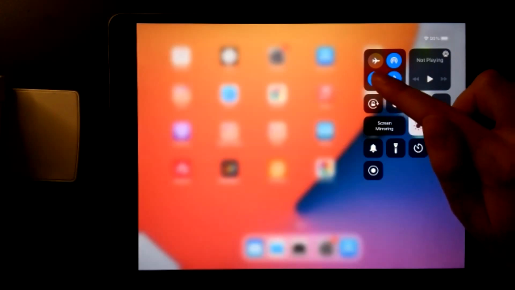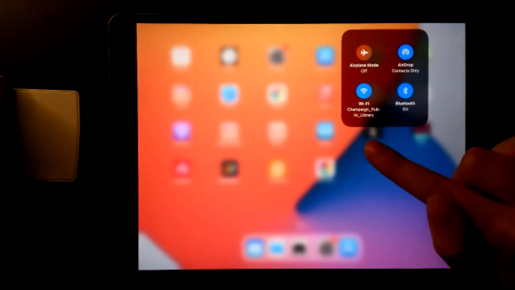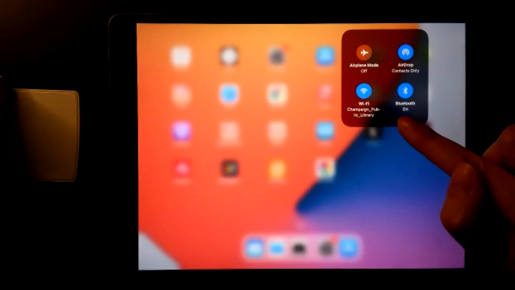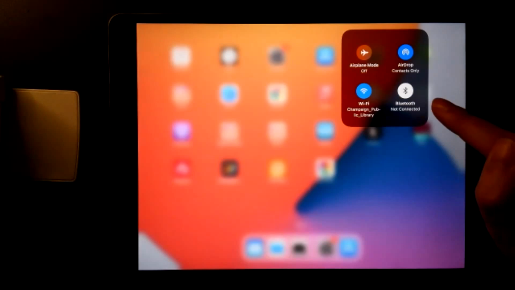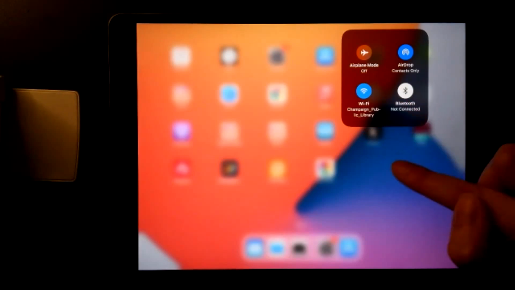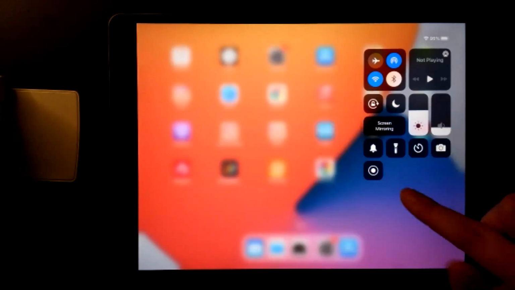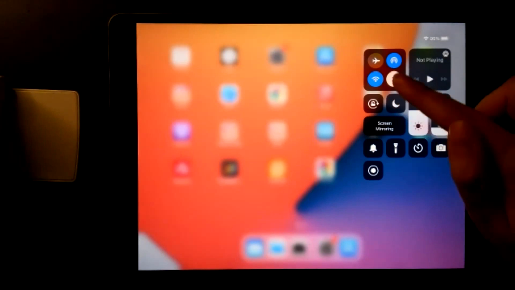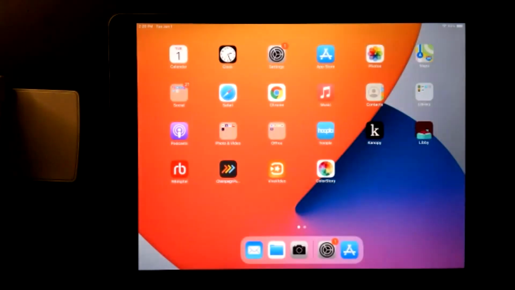I can also long tap on it and it will give me a little more information, like we're connected to Champaign Public Library and my Bluetooth is on, or I can turn it off. It's really super quick and easy to tap on and off. That way you don't have to jump into your settings and go down a huge list. You can just swipe it and I've got it turned on and I'm good to go.